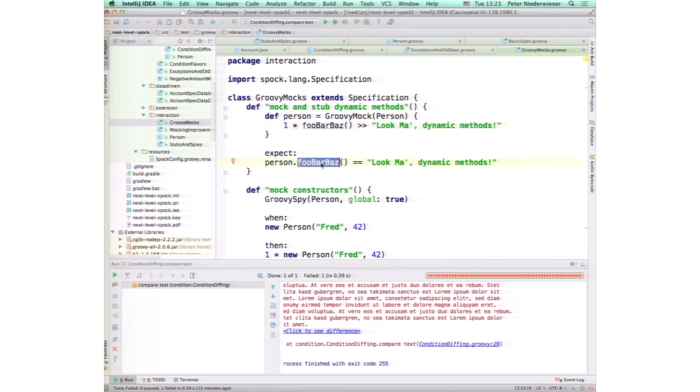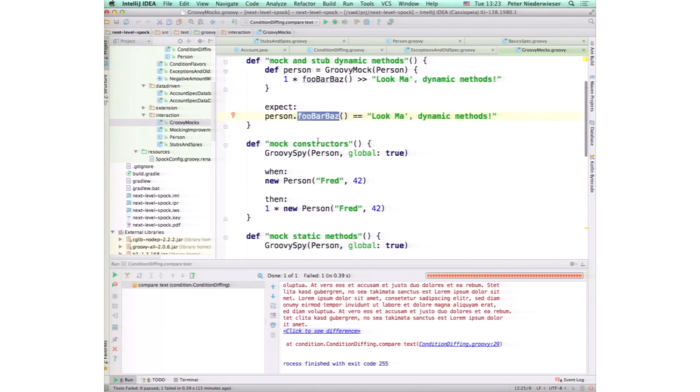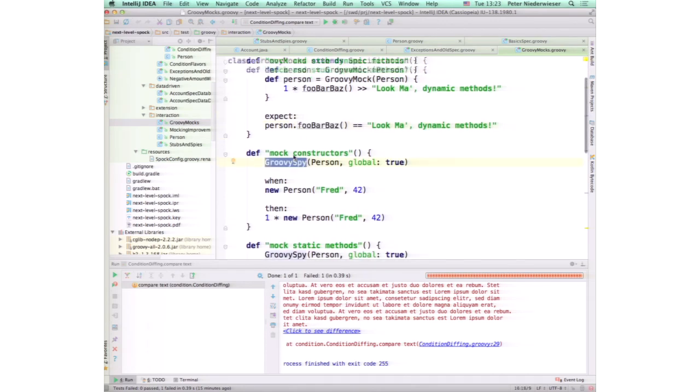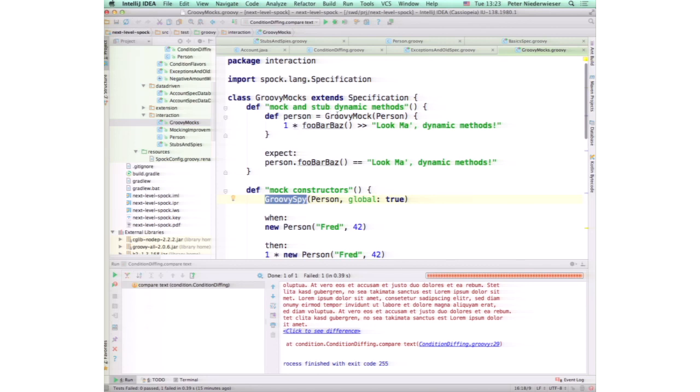That only works if your code under test is Groovy. And so there's a Groovy spy, a Groovy mock, and a Groovy stub. But you only need to use them if you want to mock dynamic method calls, or even worse, you can mock constructor calls, you can mock static method calls, all the stuff you shouldn't do.